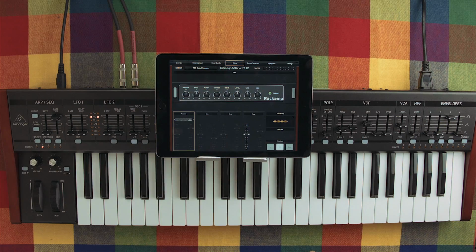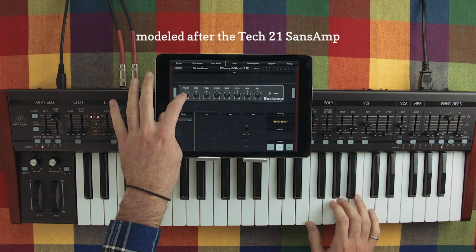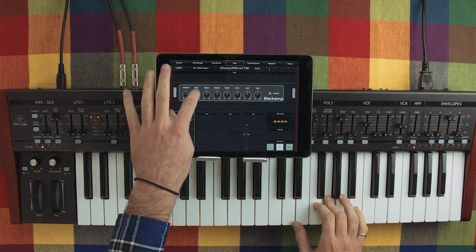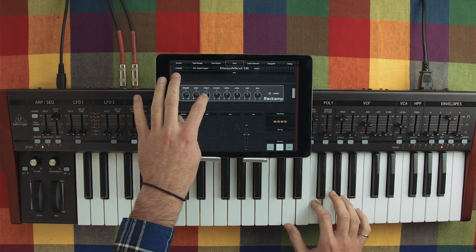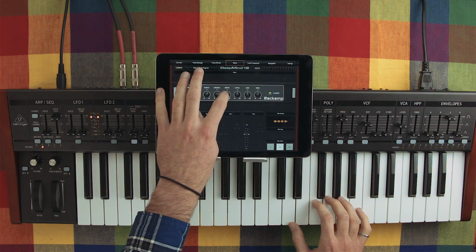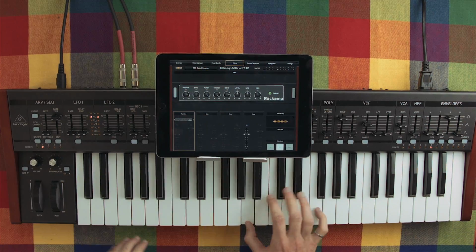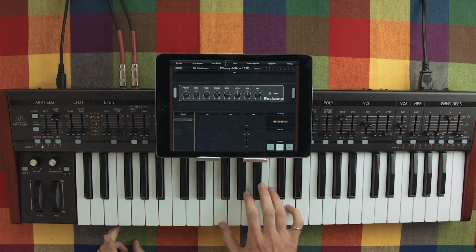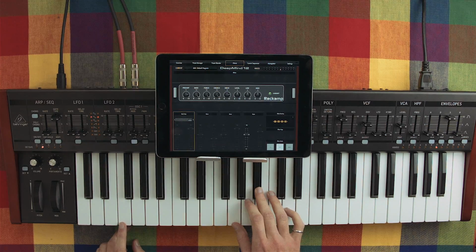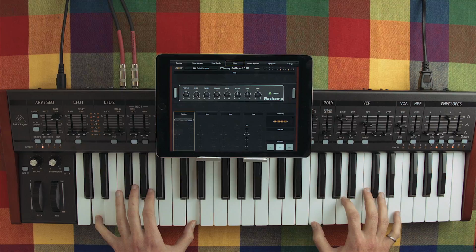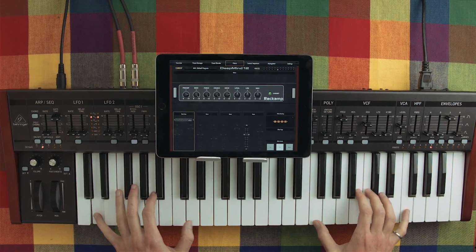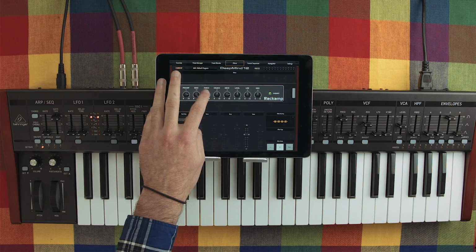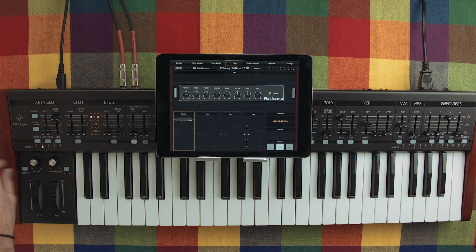Let's move up. We have our rack amp here. So you have preamp, buzz, punch, crunch, drive. So you get sort of guitarish tones. Could get pretty crazy pretty quickly. I'm having to bring my volume all the way down for some of these things. Again, it would have been cool if they included some kind of inputs, so you can plug a guitar into these.